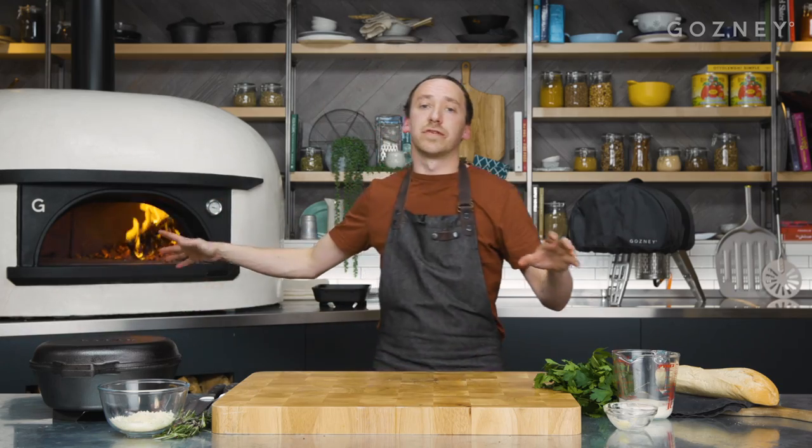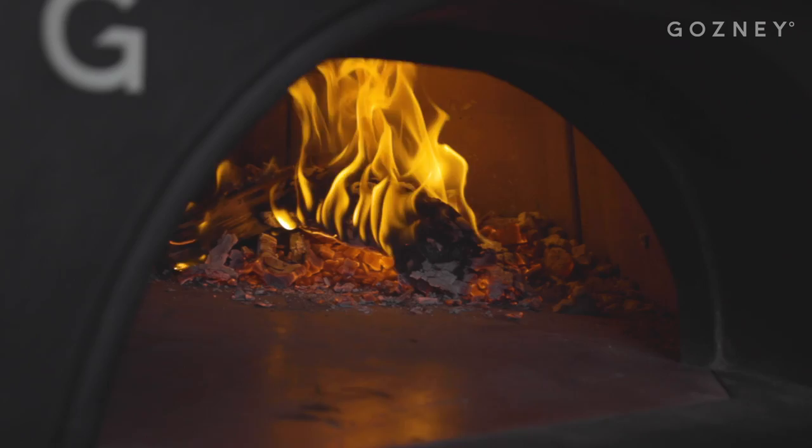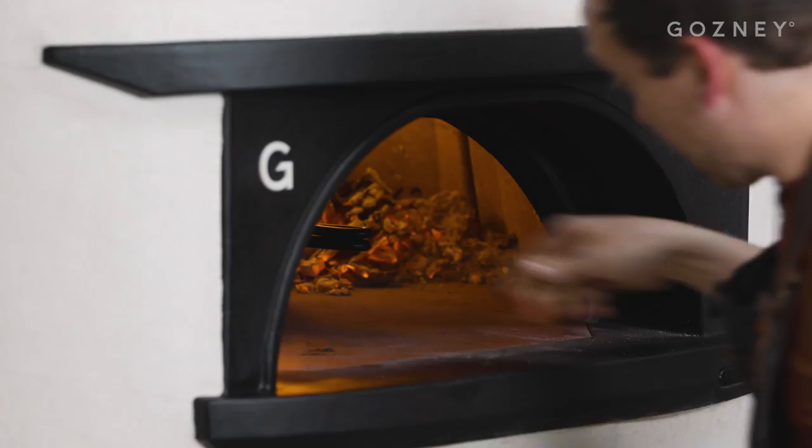This wood-fired oven is up to 500 degrees Celsius, or about 900 degrees Fahrenheit. Cooking with wood or any solid fuels is never going to be an exact science, so play about with it. Learn to cook by feel — learn to feel when your oven is at the correct temperature for what you're cooking. I'm going to sit those right by the fire; you can see the fire is just kind of ticking — not a big, roaring, rolling flame like we'd have for Neapolitan pizzas, but we are at those temperatures with a smaller, less aggressive flame.